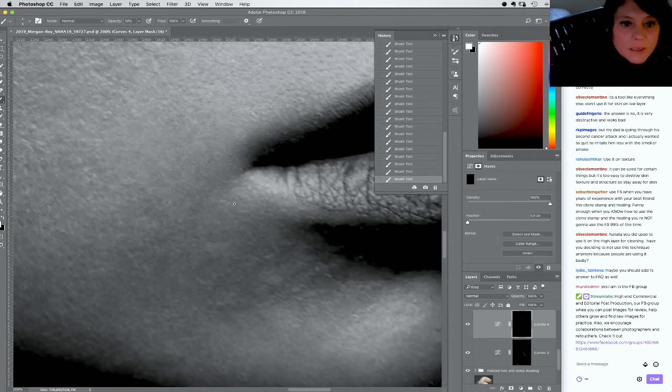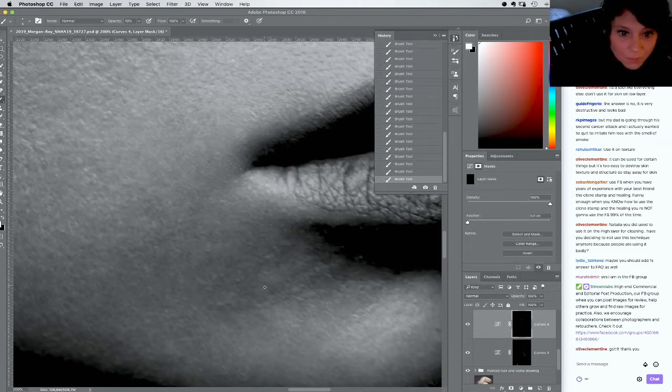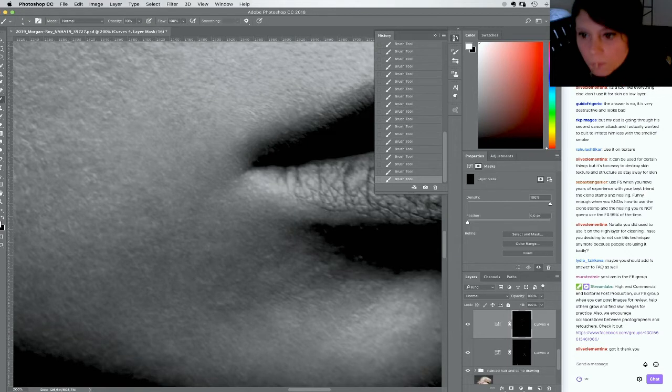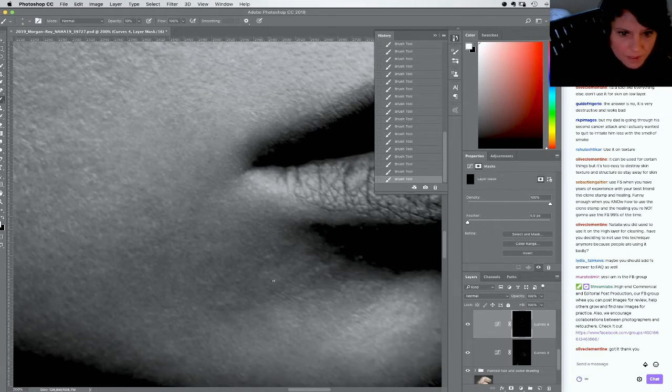Murate, read the rules then, because if you read the rules, you know the answer. So I'm guessing you didn't read the rules. I have to warn you, if you don't read the rules, you won't last long in the group. Seb gave a full explanation and the correct one.